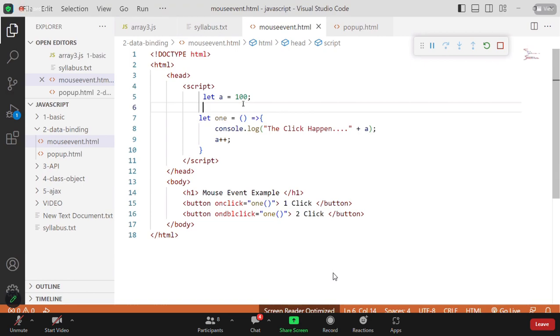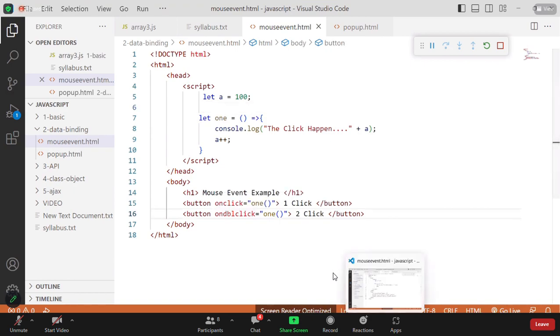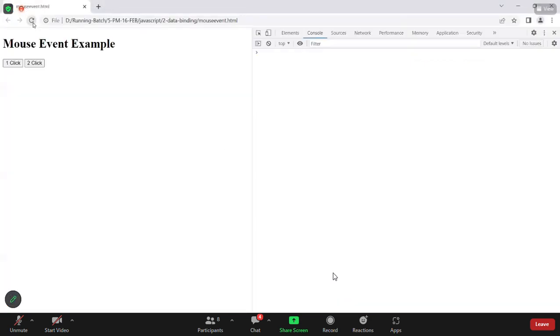Okay, come next. So print it for all. So single click and double click. Now if anyone asks, what is the event? If I say, the type of user interaction with the UI is called the event in JavaScript. Look here. What are we doing? First button, single click. Second button, double click. Correct? So is the interaction same or different?